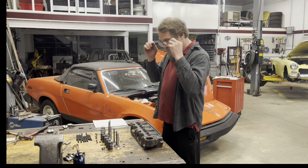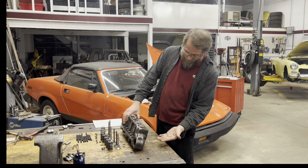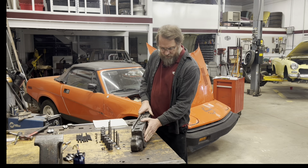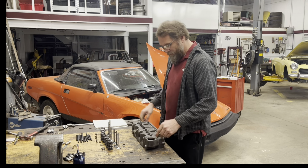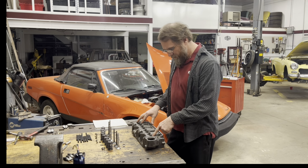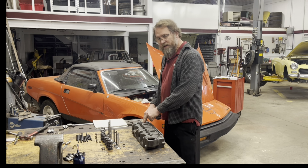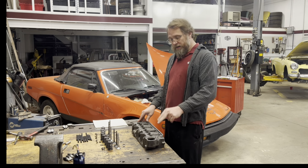And then we can figure more than likely on this particular head, since the valves have been touched up and they're sitting a little bit further into the seats than they were before, so that we lost actually some gained volume, measurable amount of volume, that more than likely I'm going to have to shim them up. They're not going to be too short, it's probably going to be too tall. I have some shims around here. Once we know what each one of these things actually measures, then we can figure out what shim needs to go under each one of these. I can see if I have them. If I don't have them, then I can get what I need.